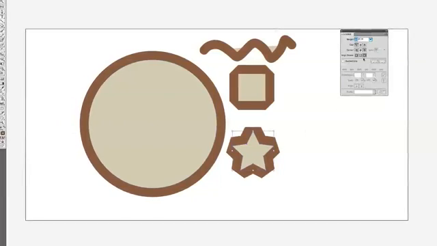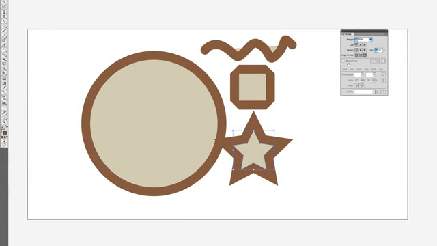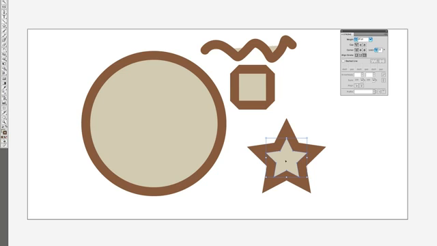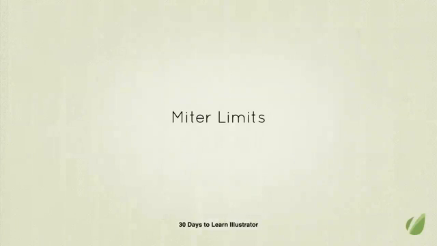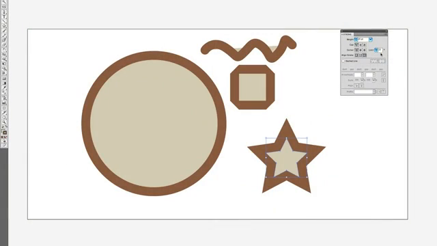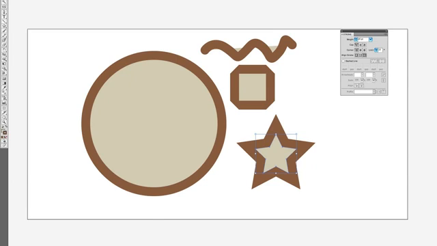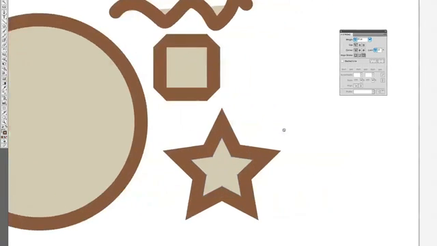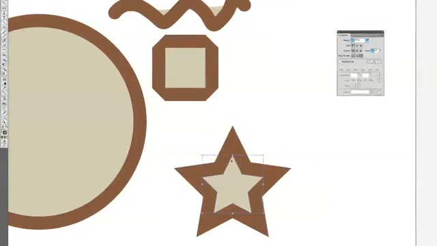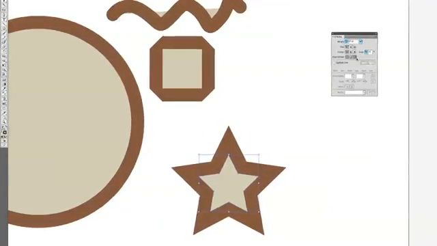The next thing I want to talk about is limit. So here's our miter joint. Now say we have a miter and we say it's outside. Well, now we have this limit number here. And what is the limit? The limit is essentially how far a stroke can grow. So you can see this point is really way, way out there.